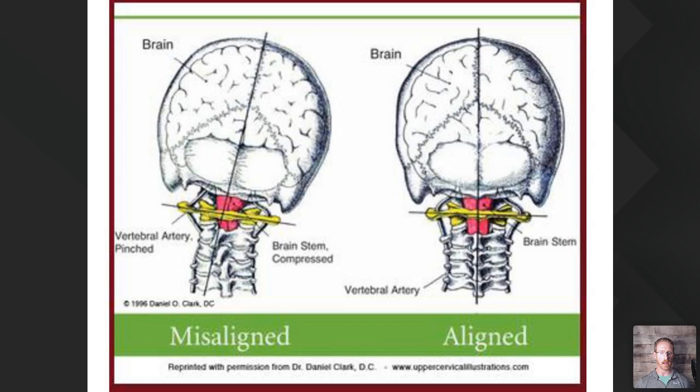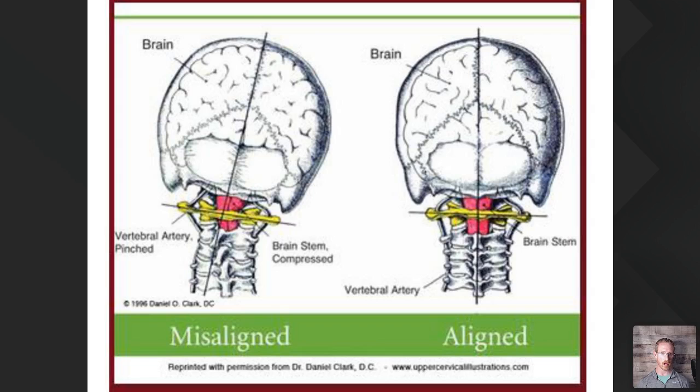So the vertebra at the top, the atlas, the one beneath it called the axis, and the base of the skull, they have more sensory nerve endings for proprioception than any other part of the body does, period. The spine is loaded with proprioceptors. 60% of the proprioceptors in the body live on the spine. 33% of that 60% live right in this area here. So importance-wise, I'm sure you can realize that it's huge. It's higher than any other area in the body.